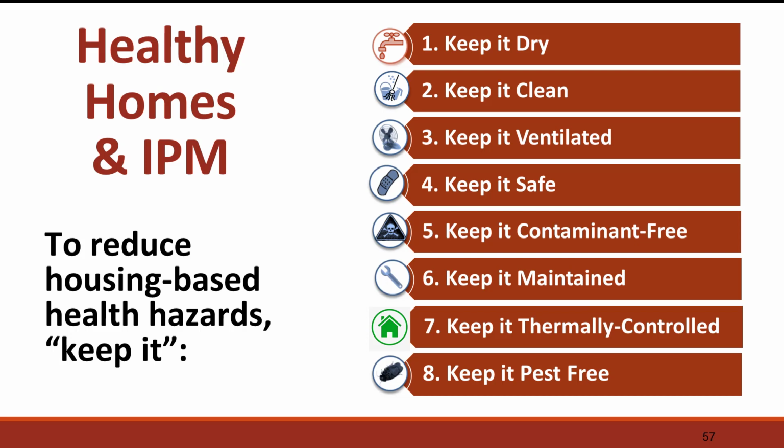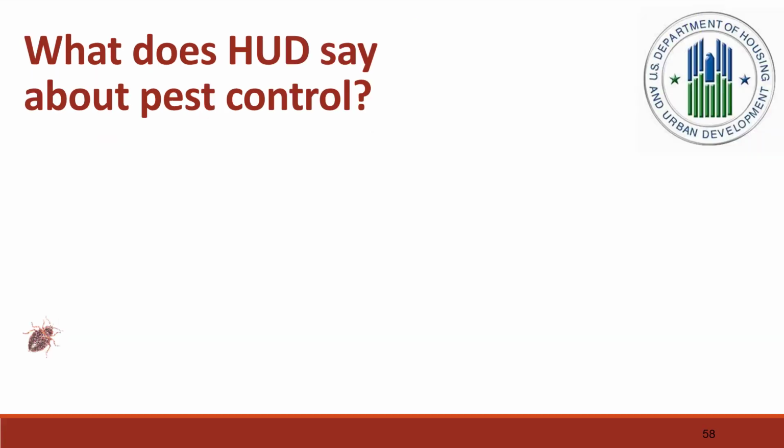Many of these principles are interrelated. For instance, keeping a home well maintained by repairing water leaks and sealing entry points also helps to keep it dry and pest-free. Keeping it dry reduces sources of water for pests. And of course, keeping a home pest-free ties in with several of the other principles. Fewer pests mean fewer pesticides or contaminants. Cleaning up dishes, harborage, and food sources to keep it pest-free are also part of the bigger principle of keep it clean. Protecting and maintaining a building for pest control will help make a building healthier for both occupants and property management staff. Let's see what HUD says about pest control.